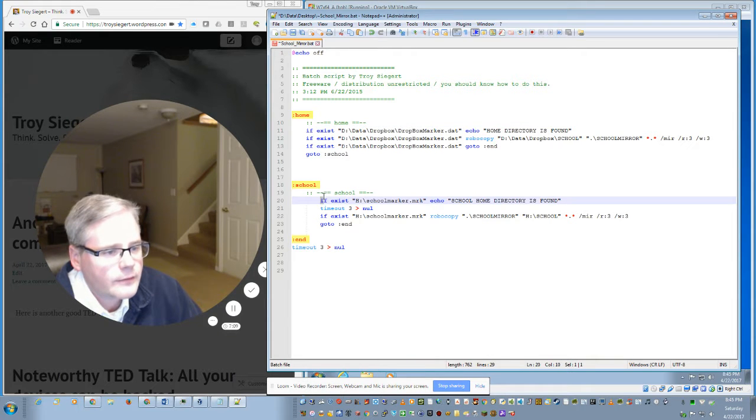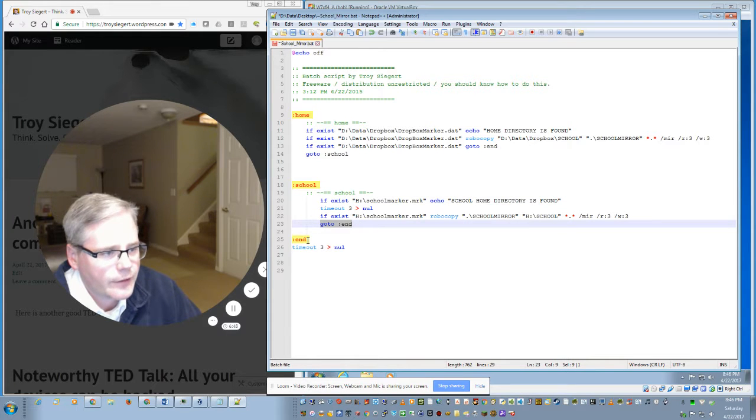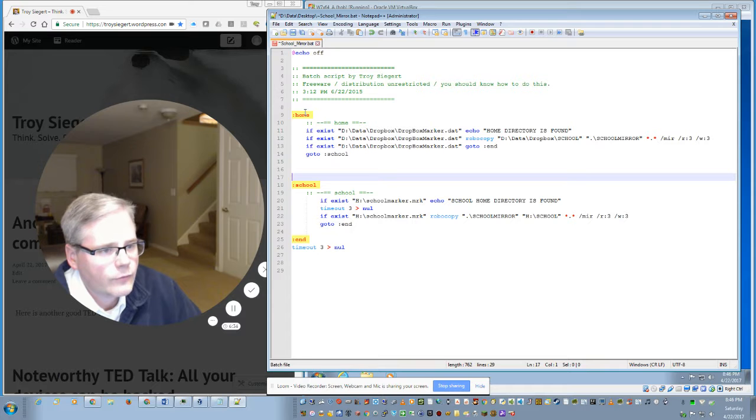So this one again, now your script, let's say these things didn't exist because I'm sitting at the computer lab at school. Well, now the program goes down to line 18. It skips the blank space, which is just there for me to make sense of it all later if I have to. And then again, notice the go-to and the end here. There's also a reference to end here to break you out, because if you happen to be home, there's no sense in going and executing the school lines. So it would run through these operators and then go to the end here. All right, so that's the overall flow control, primitive and basic as it is in Batch.